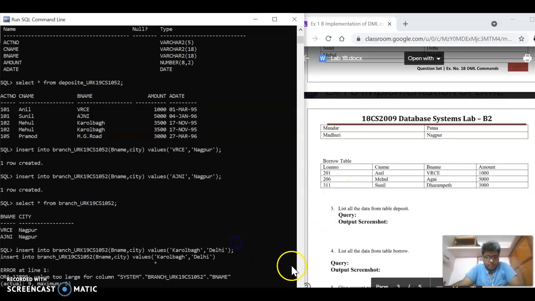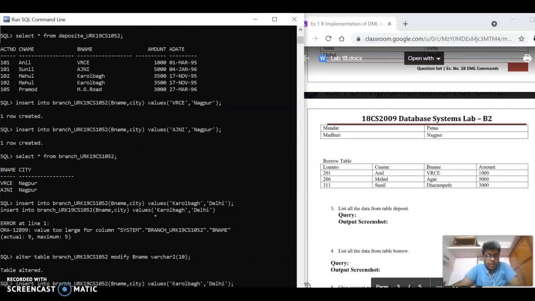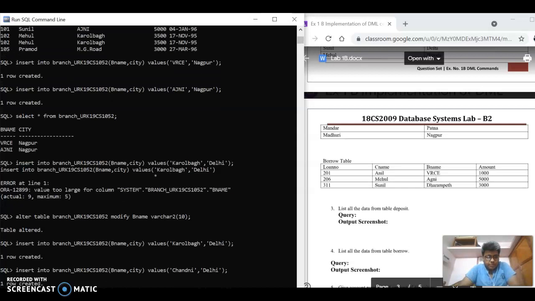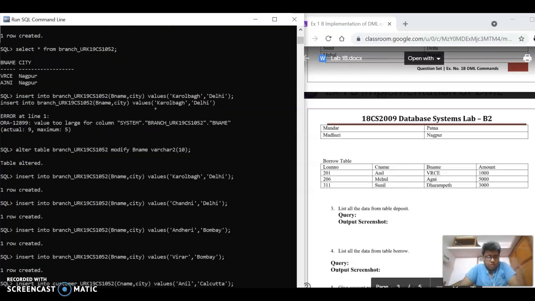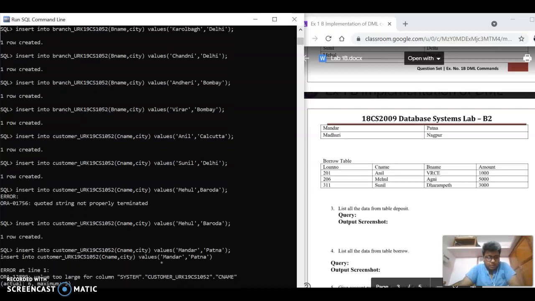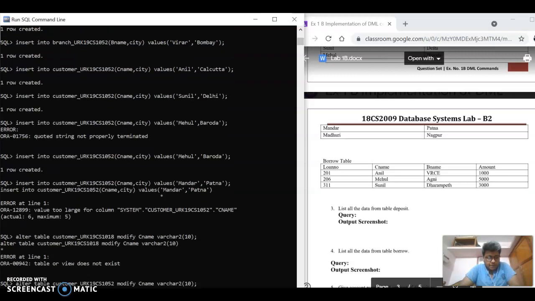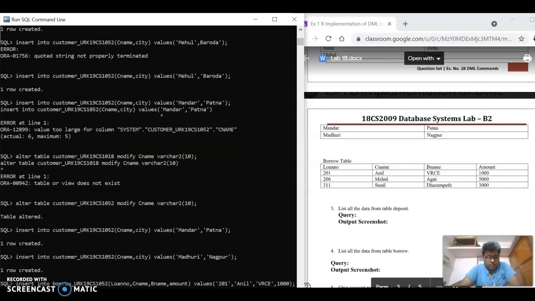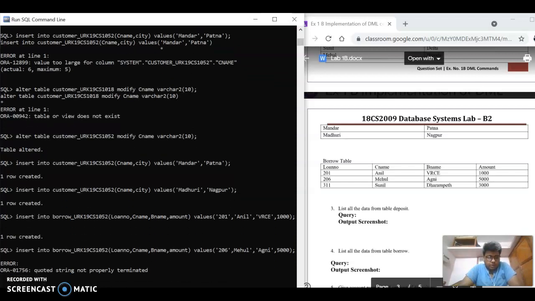So similarly, we have to insert the values, and I inserted all the tables.